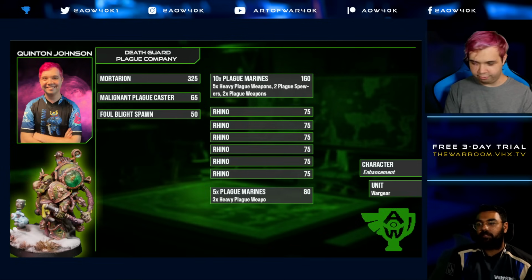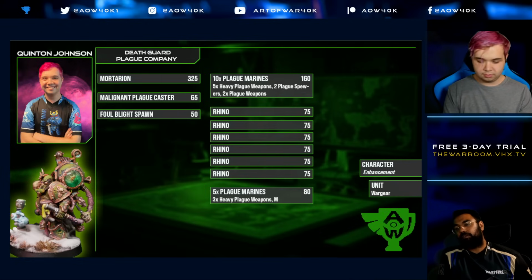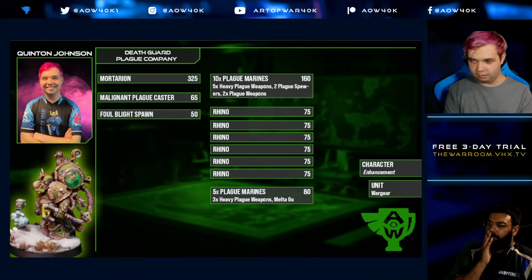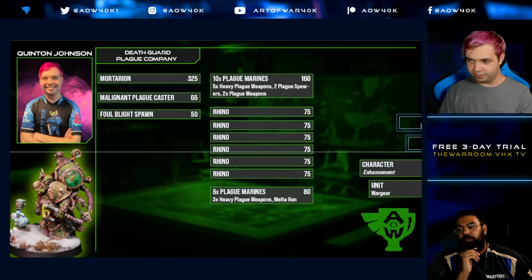What weapons do you want to give the 5-man squads? I like 2 plague weapons and then a meltagun. Yeah, we could do the meltagun. I don't really have a strong opinion here. I'm going to have the meltagun. We're just going to do that. Sure. Call it a day. So, 6 of those. 5 of those. 5 of those. 5 of those.